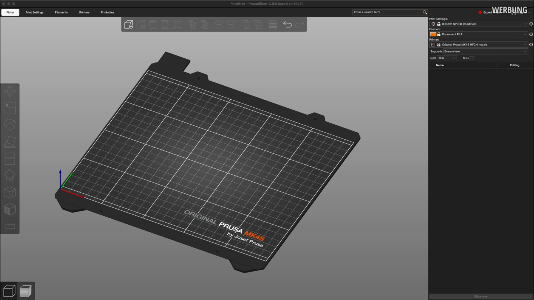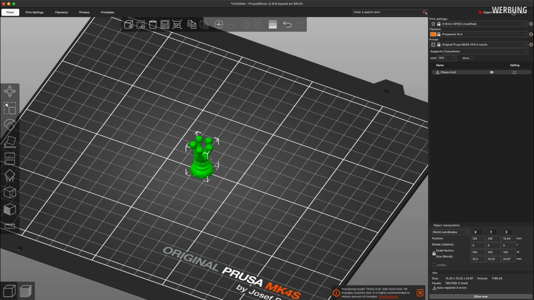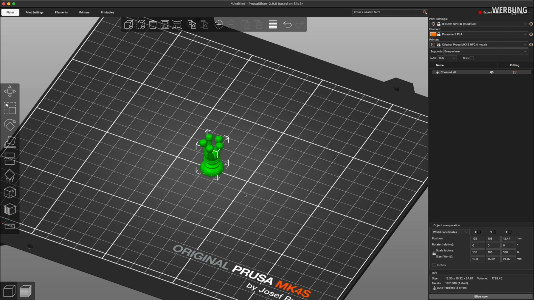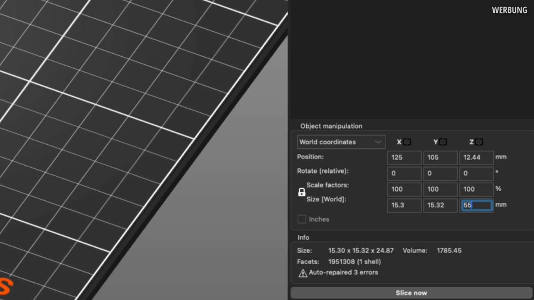AI-generated models behave a bit differently than your typical CAD exports, so here are a few tips. Tip number 1, AI models come without real-world dimensions. So decide how big your print should be, or measure one feature of the original object, enter that value into a single axis in your slicer, and with uniform scaling enabled, the other two axes follow along automatically.